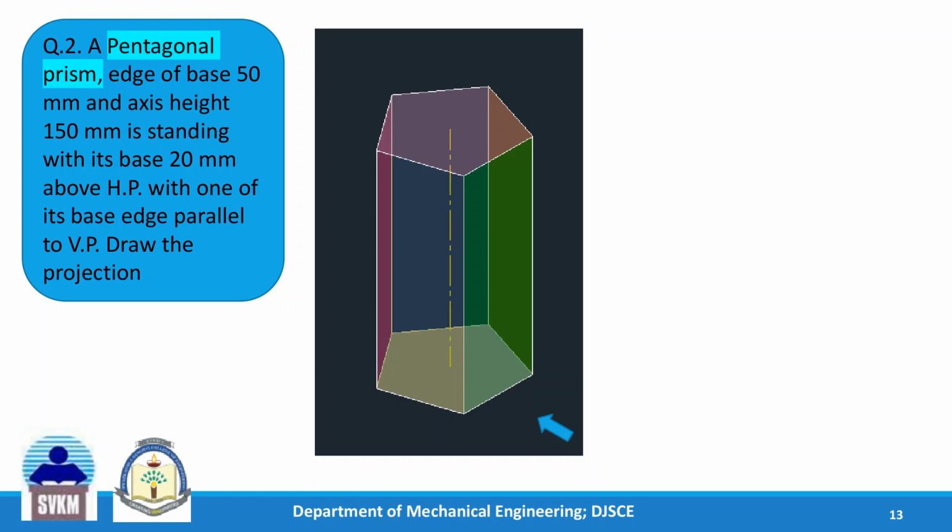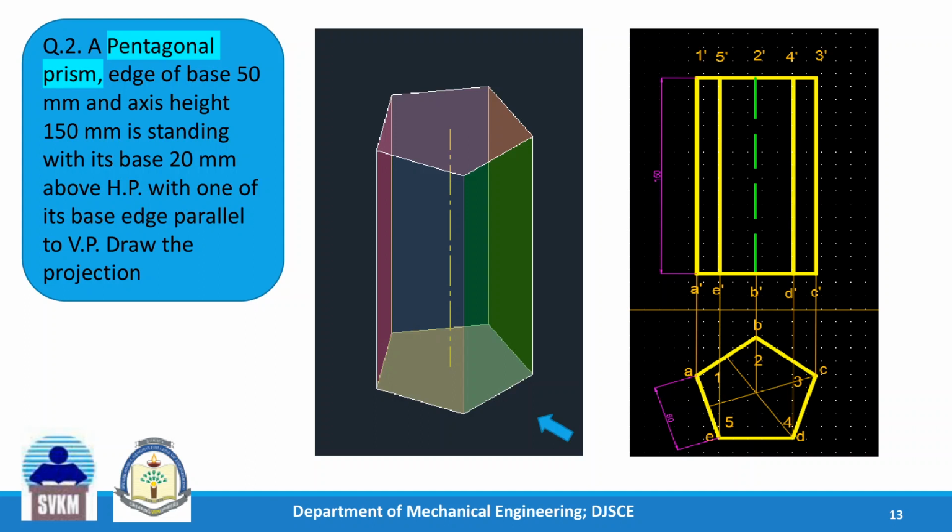So what we'll see in the top view is this pentagon, and in the front view we'll see this rectangle and the other side with this one rectangle. These two rectangles will be seen. So if you draw it on AutoCAD, we have to follow the same procedure. We will draw this pentagon using the polygon tool in a similar way as we drew the square in the previous sum. Now here the number of edges will be 5 because it is a pentagon. While positioning we will take care of this angle, and once we place it, we can complete the sum in a similar way as the sum for the square prism.